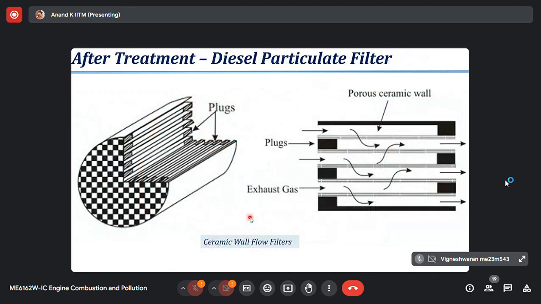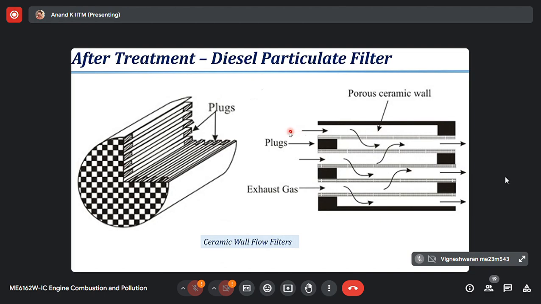So there are different types of filters that can be used. One of the most widely used particulate filters is shown here. It's called a ceramic wall flow filter. The ceramic wall flow filter has a circular cross section. It has a honeycomb structure, as you could see here. This is done to increase the surface area. When you look more closely at a sectional view, you can see you have n number of cells, which are open at one end and closed at the opposite end. Alternate cells are open at one end and closed at the other end.